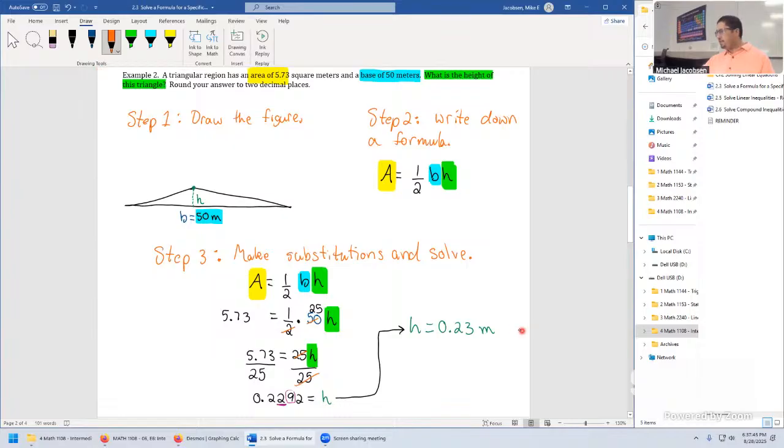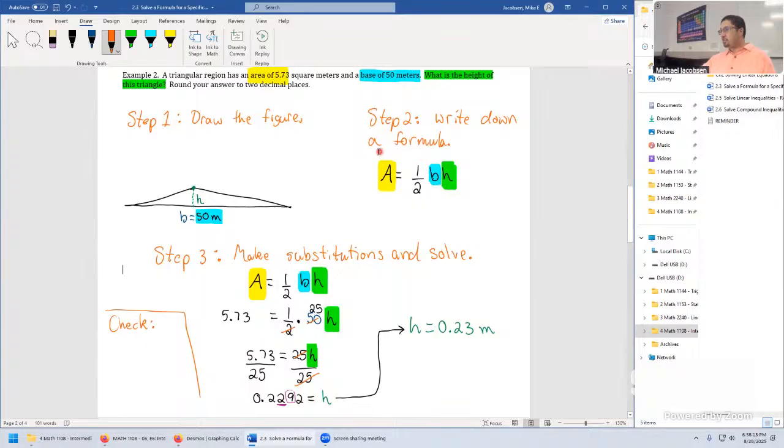Okay. After you get a problem like this, or an answer like this, sometimes you might feel like your number is really off base. I mean, I drew my rectangle height very high just so it'd be a drawing we could see and really work with, but it doesn't look like 0.23 meters. So you might want to do a sanity check, or sometimes this is called a smell test. In other words, just check your answer, see if it really makes sense. Let's do that on the left right here. Check.